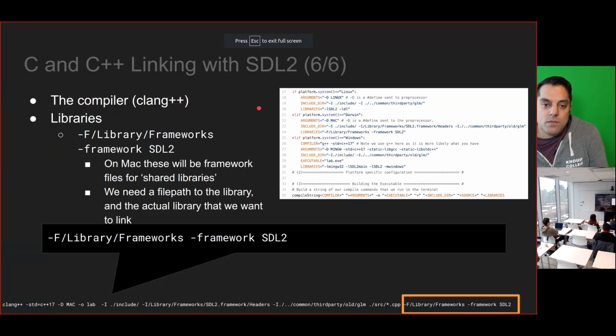So let me pause there for a moment. Do folks have any questions about this process or what's been going on in build.py? I have a question for the Linux. What is -ldl? Is it like link for the DL? Yeah, let's see if I can actually show you on Linux.